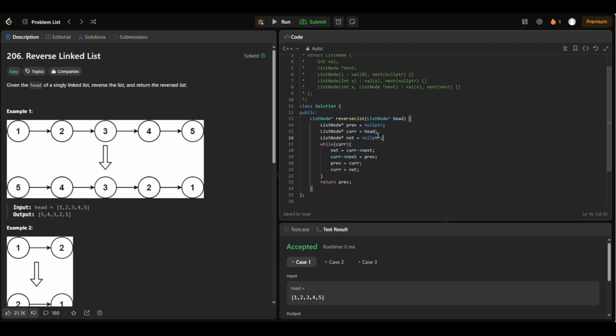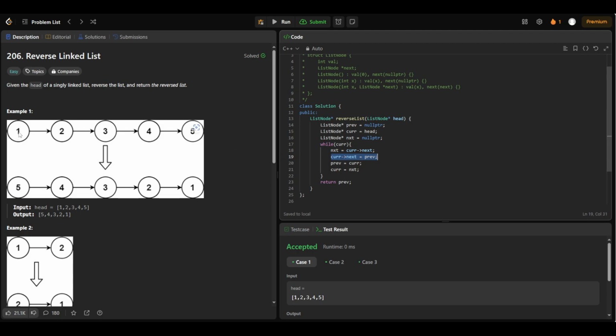So this is what we are going to do. We are just going to have 3 pointers: prev, which is pointing at the previous node; current, the node where we are doing the operation; and next, the next node, which keeps track of what the next node is once we flip the next pointer. We'll iterate until the current node is a null pointer. The first step, we save the next node into the next pointer, and then I update the current's next to previous.